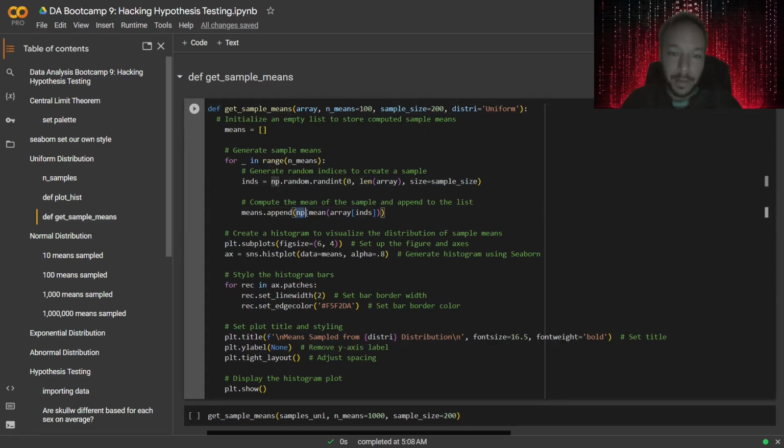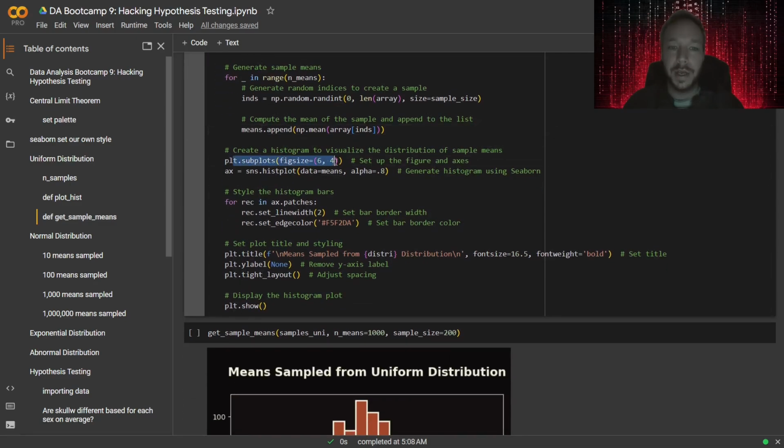And then I'm going to append, I'm doing a couple things right here. I'm going to select the values from this index based on an array. And so this is the way that you can select index values from an array. It's just these square brackets right here. Normally in pandas, if you remember, it'd be .loc. Okay, to do this, it's not pandas, it's numpy, right? Data types, we've got to pay attention to those. And so a numpy array, and then what we're going to do is select random rows. We're going to get the mean of those rows, and then we're going to append this to the means list up above.